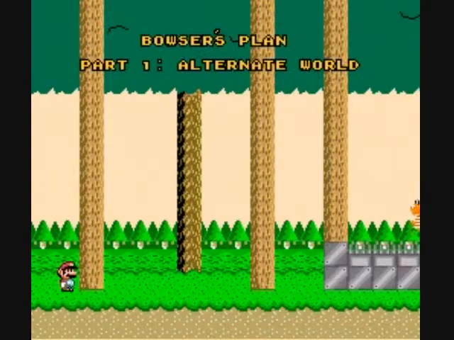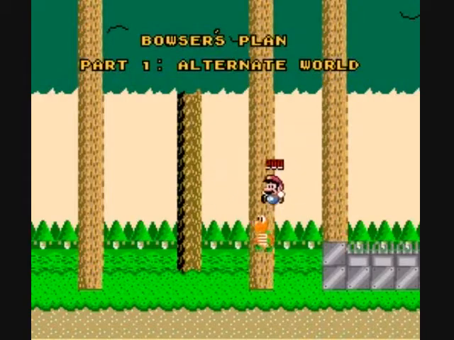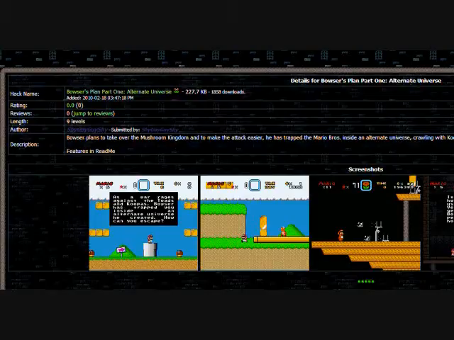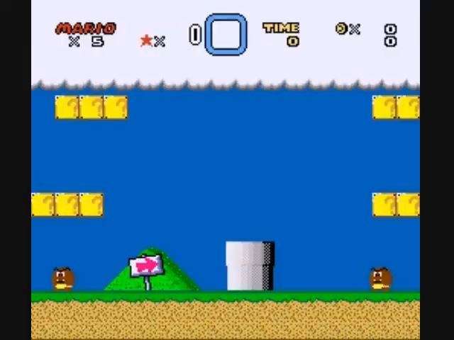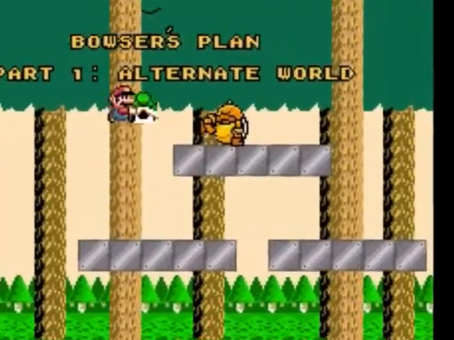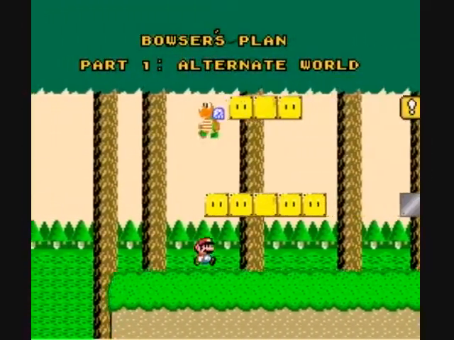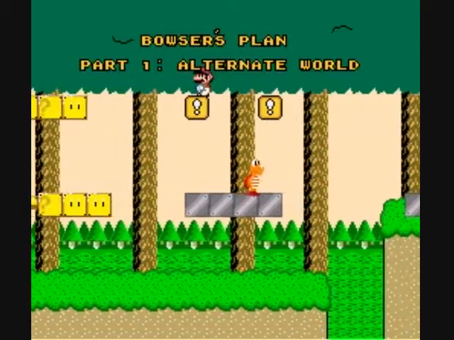Today's review is going to be Bowser's Plan Part 1 Alternate Universe. Or is it Bowser's Plan Part 1 Alternate World? Honestly, I don't know what to call this. This hack doesn't even know what to call itself. Let me explain. When I downloaded this hack from the Central, it said Alternate Universe. It also says it's an alternate universe in the intro message. But on the title screen, it's Alternate World. That just leaves me confused. Which one is it? It's like this hack has fucking multiple personality disorder. Pick one! Alright, that's enough ranting about the title.